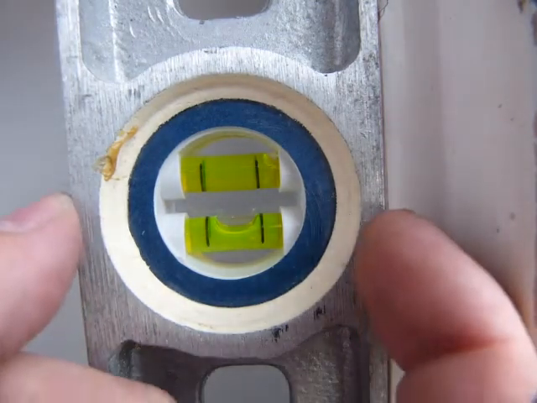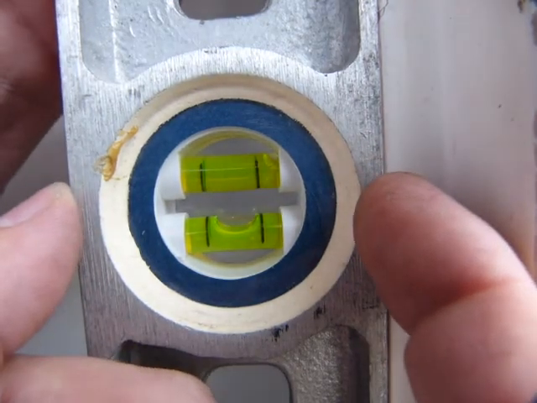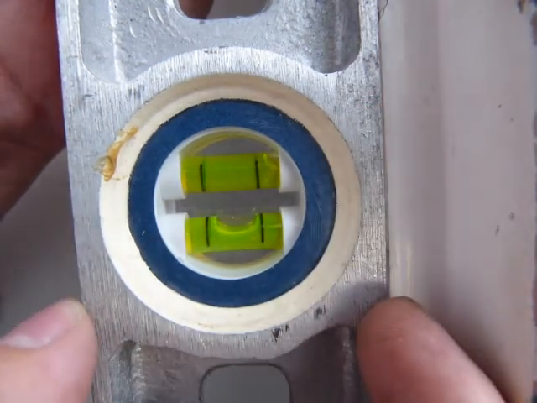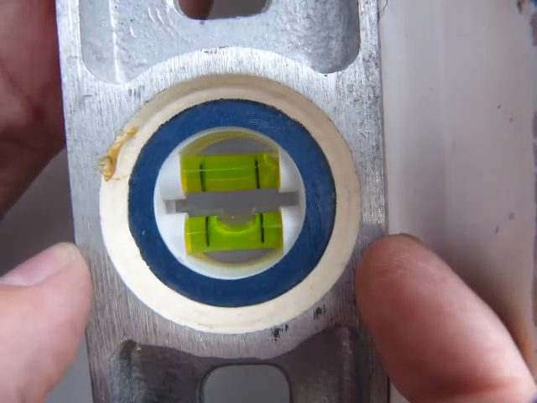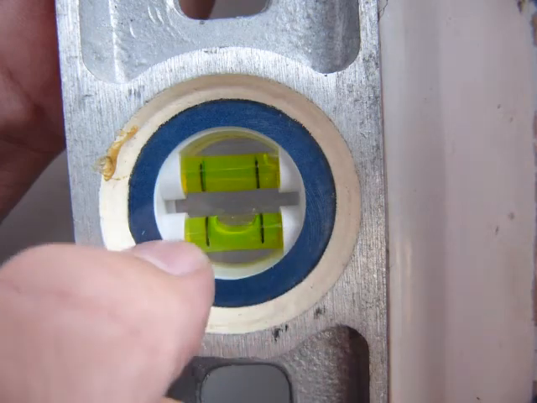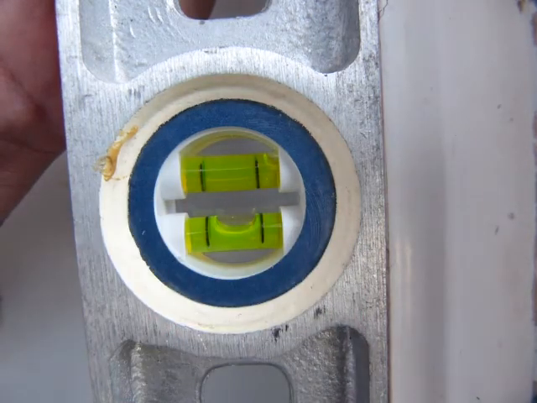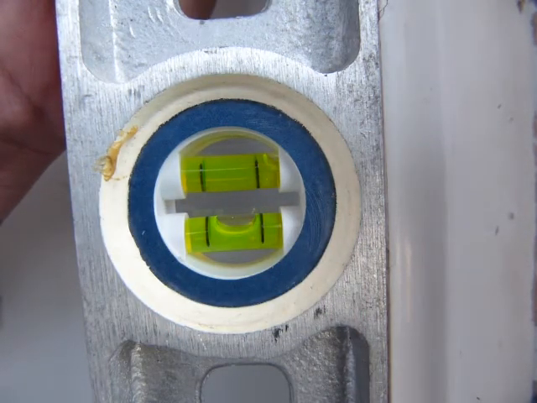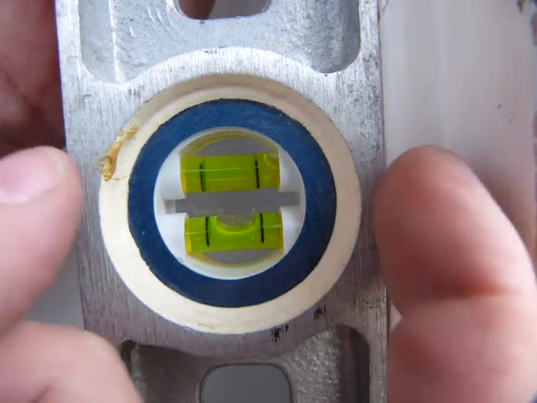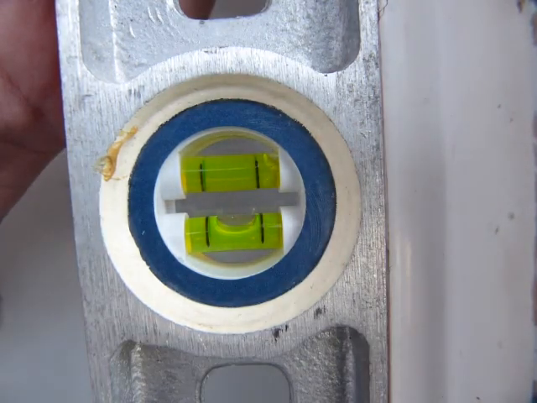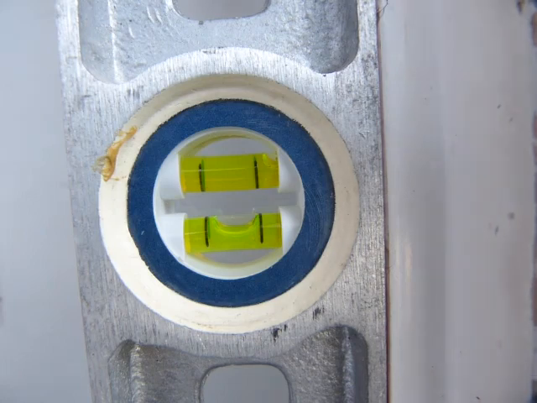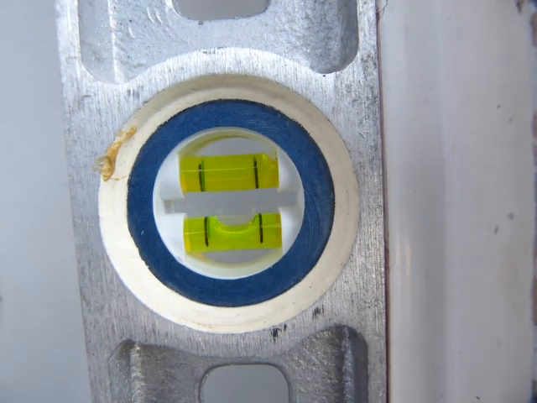How the level works in this situation is that these two edges must be parallel by the manufacturer. And the vial has to be mounted exactly perpendicular to these two faces on the tool. So that's how it works and that's how you can check things out for plumb.